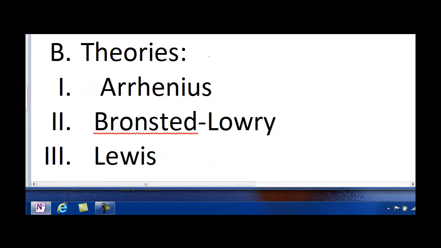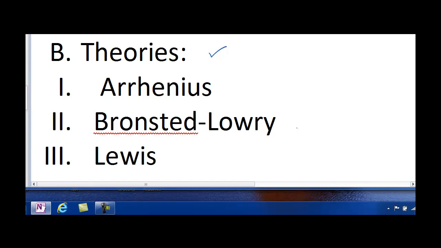Let's move on to the theories that we are responsible for. There are 3 theories that we will consider in this course. Arrhenius is the simplest. So imagine 3 umbrellas. Arrhenius is the smallest of these umbrellas. It is the simplest to understand, but it doesn't explain a lot. It's like Lewis dots. It's very simple to do, but it didn't quite get us where valence bond did.